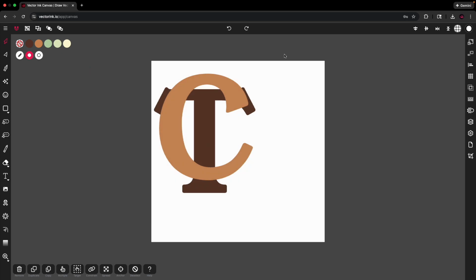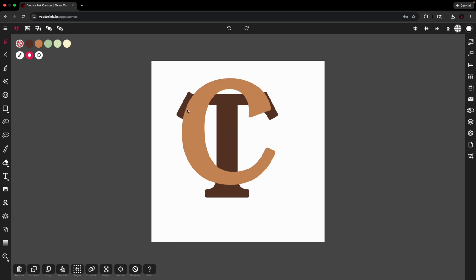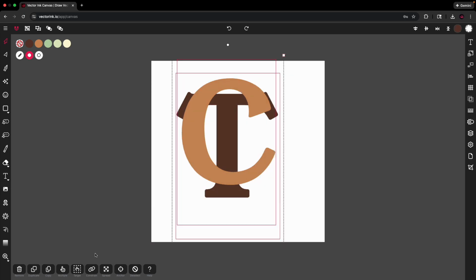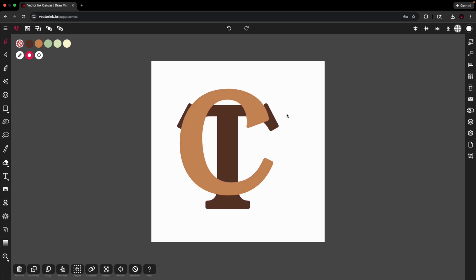Okay, the next step we're going to do is add a stroke path around both of these letters to use as the gap between the shapes here. So first, let's turn these letters into shapes or paths. So select both of the letters, open up the text properties panel, and click on text to path. If you're on a mobile phone, this text to path button is going to be in the far right tab called transform. Click text to path, and that just converted these text objects into path objects or shapes.